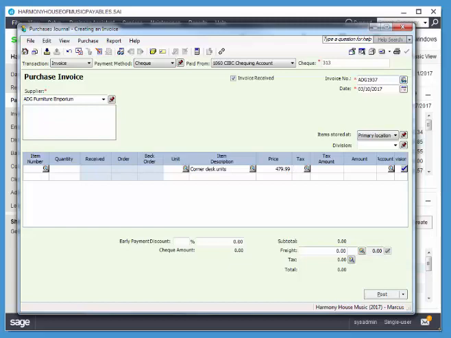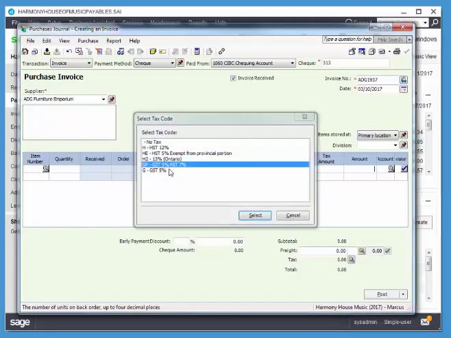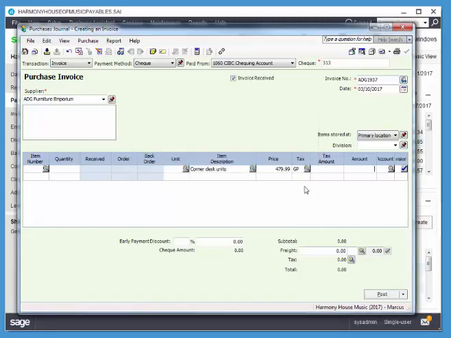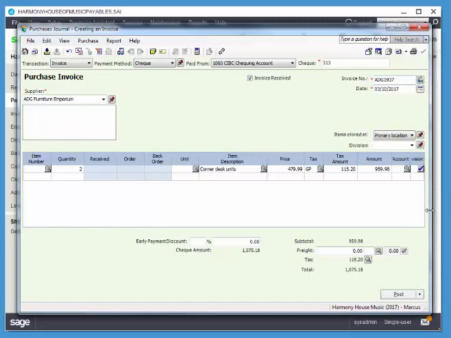We pay both GST and PST, so you can just enter the code there, or again you can click on your little finder and pick the code. Notice I enter a price, I get no tax or amount until I enter a quantity. So we saw the amount before, but if you enter a price, you have to enter a quantity. And we added that vendor on the fly, so the account doesn't automatically pop in. It has no way of knowing what account to affect.